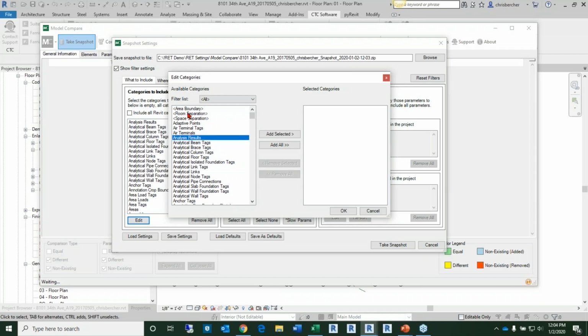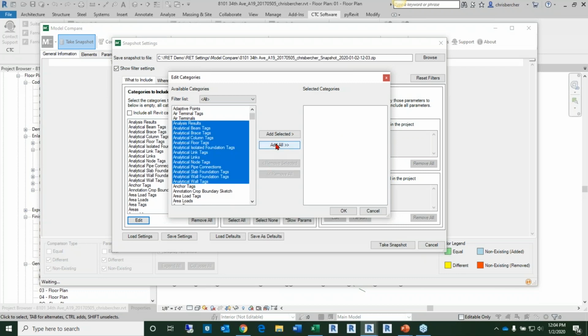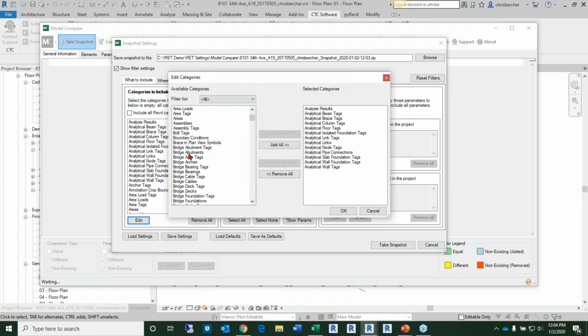If we're doing a structural model, then maybe I just want my analytical stuff and boundary conditions and bridge info, depending on the project. I'm just going to jump down to the bottom and grab all of this structural goods, right? So in theory, I could be done. Obviously, there's a lot more in here that I would need to grab for a structural report.